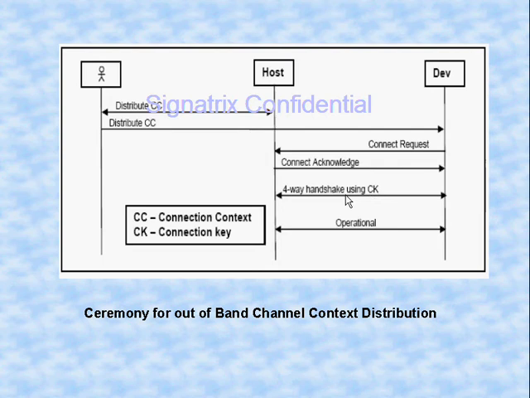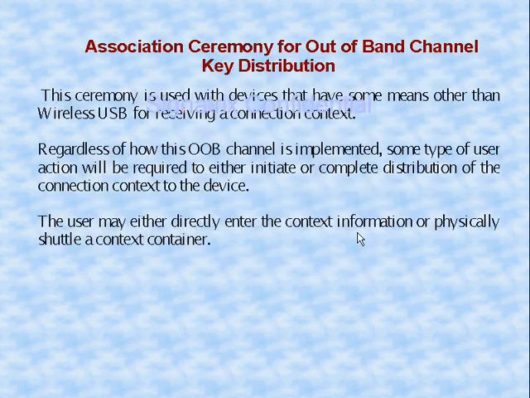Next, the authentication process. The authentication process will happen through a four-way handshake. The handshake process is protected by using this connection key, but we know that at the end of this four-way handshake, it will derive the PTK, pairwise temporal key, that will be used for the remaining operation. Right, now you come back to this slide.